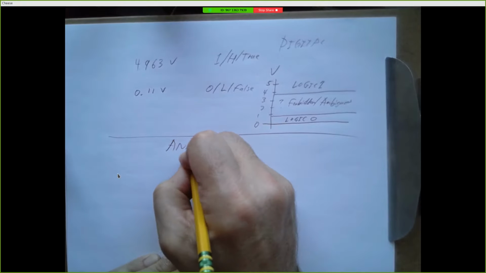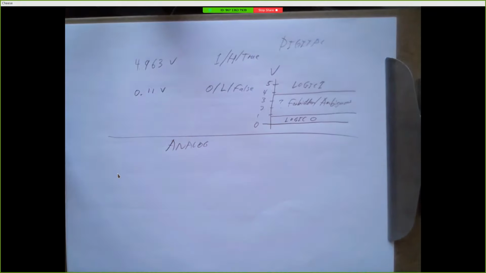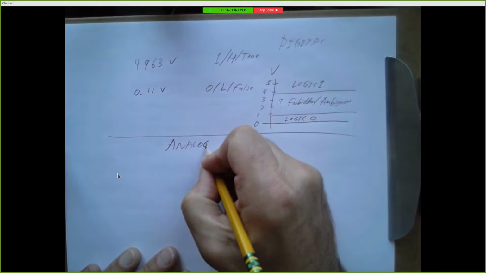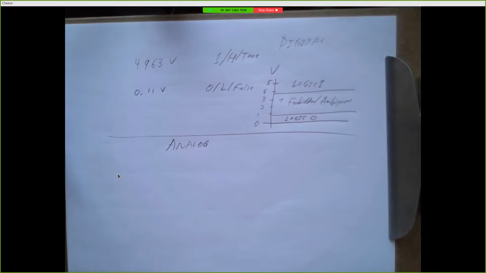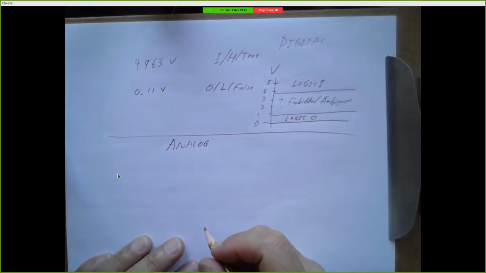Analog is a different story. Analog, we can put in any voltage we want. 2.2 volts, not a problem, it's 2.2 volts. When you do a KVL problem in Engineering 120 and you get an answer of 1.6 volts, you don't say that's basically 0, right? No, you say 1.6 volts. So in an analog setting, any voltage is legal. And the voltage coming out of a speaker, a microphone, or the voltage going to a speaker, or things like that, these are not just binary. They vary in voltage level. So here's what we do.